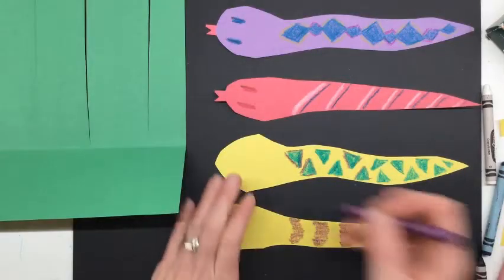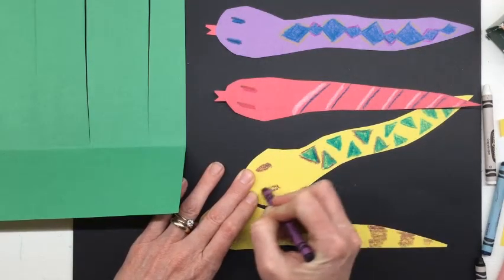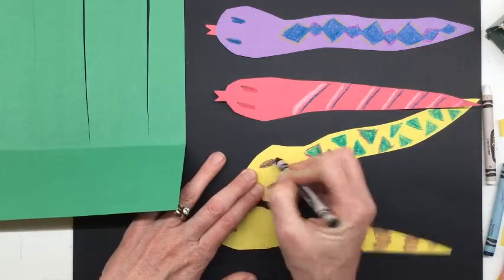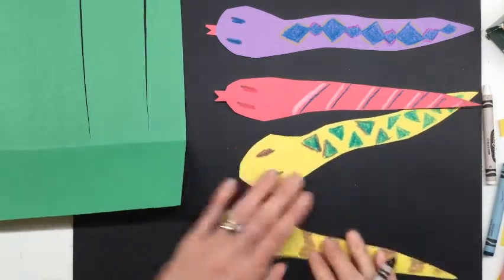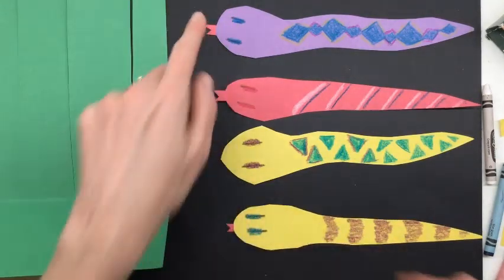And then maybe eyes, your choice. You could put just two ovals. I like to put a black line in them, kind of like that long slit that snakes have in their eyes. And if you want to, you could add a little tongue.